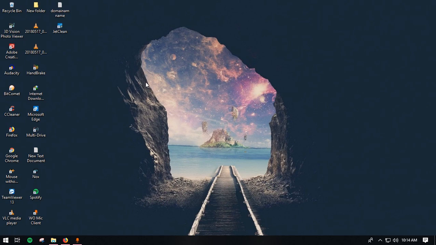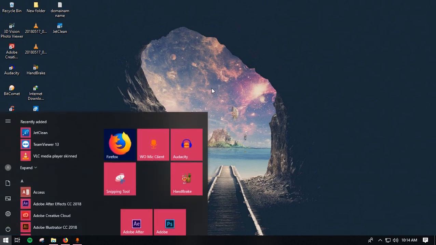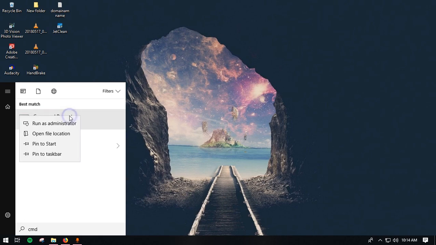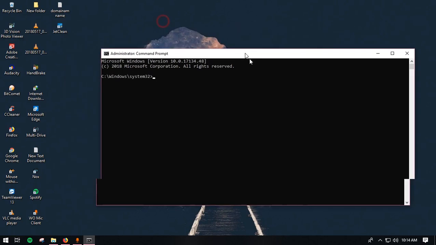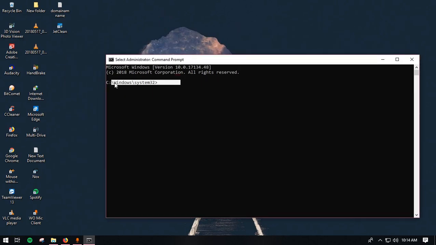So the very first thing is that we are going to be using the Ultimate Power plan on Windows 10, which you really need to activate using the command prompt. So open up your CMD, right click and run as administrator, and click yes when the prompt pops up. Make sure you are looking at Windows/System32. This is the admin command prompt.